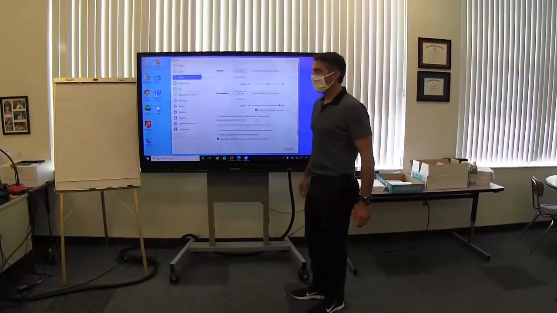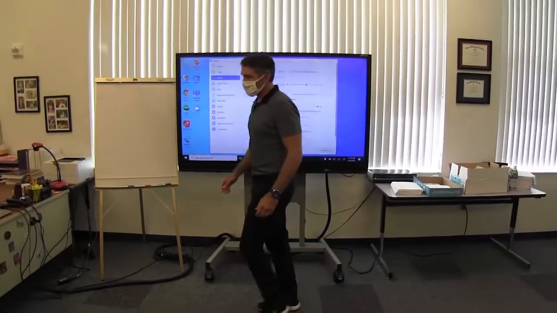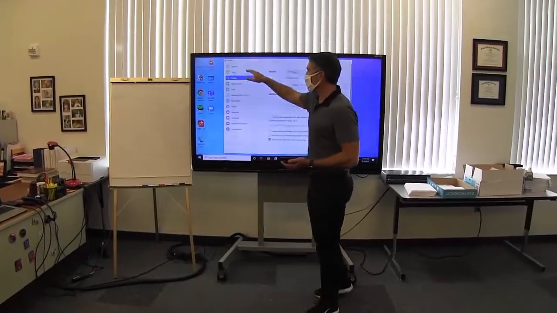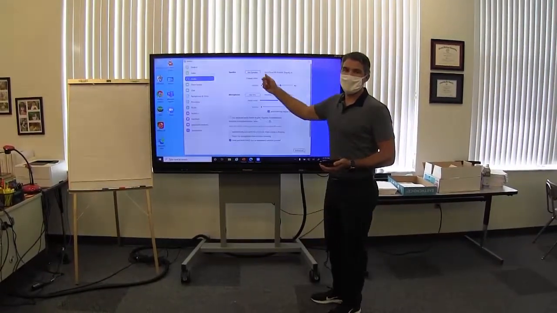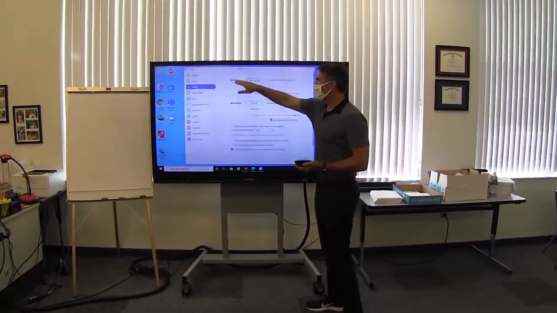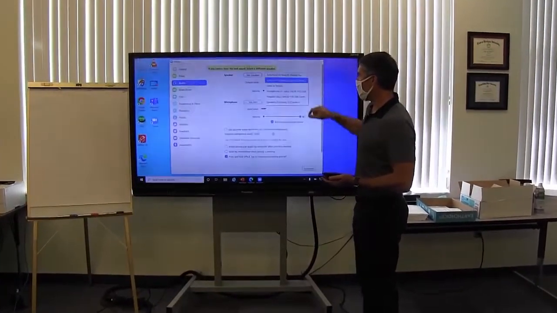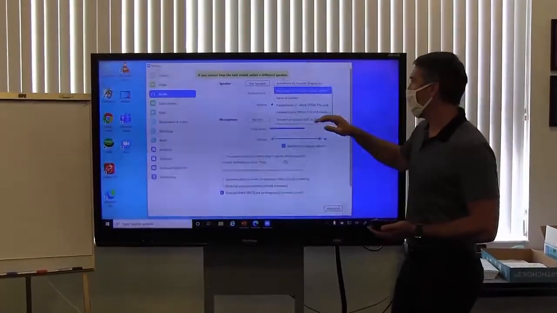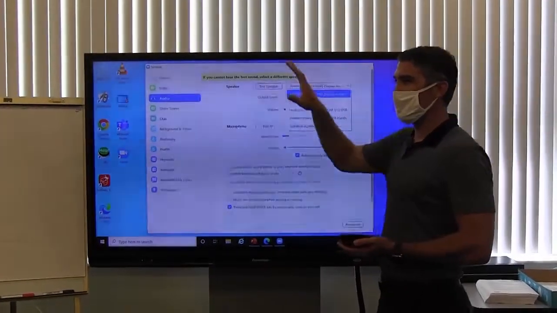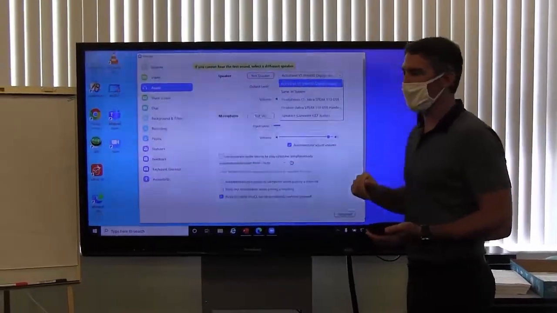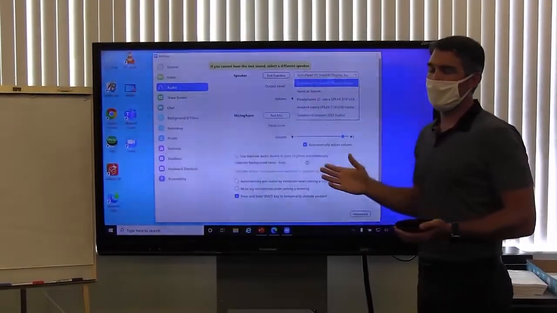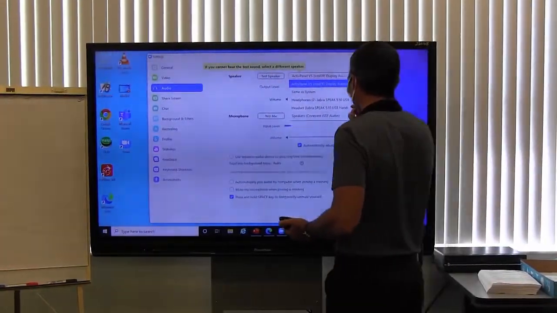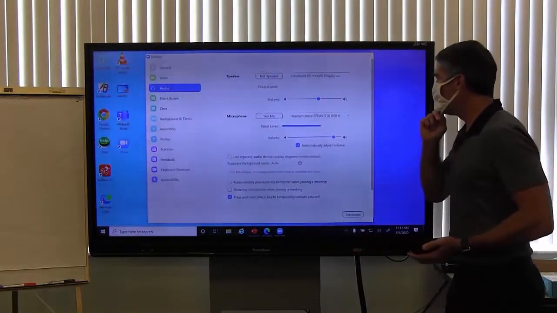All right, let's go ahead and look at setting up the audio. So we're going to grab our Bluetooth speaker microphone, and we're going to go to the audio settings of whatever video application we're using. And we see that we have a couple options with respect to the speaker. We're going to leave it on active panel. This is going to allow the students in the classroom to be able to hear the students that are remote learners, and that's going to be a good setup for maybe our classroom discussions or something along those lines. And so we're going to choose active panel.